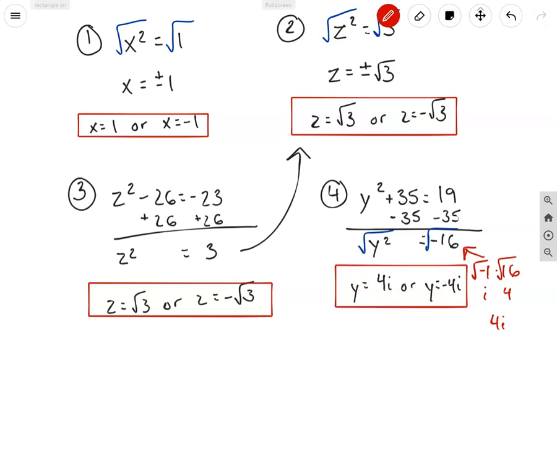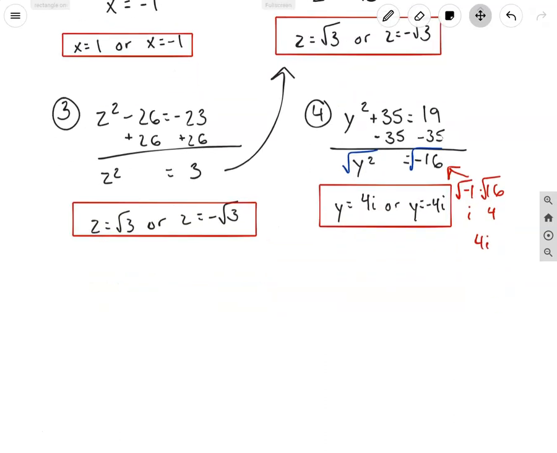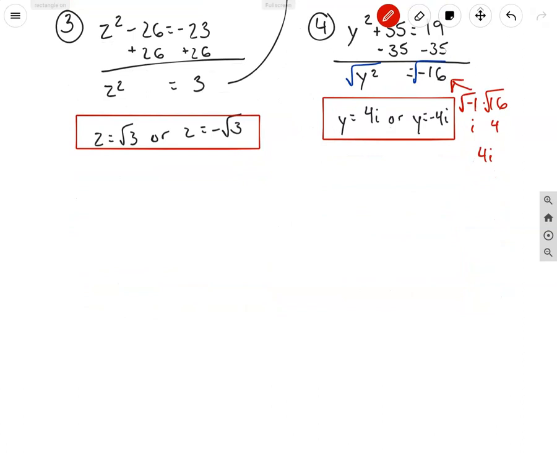That's a new thing for us, those i's. For most of you guys, this is the first time you ever heard of an imaginary number. Because like I said, this is more theoretical math. Abstract math is when you have an i. Prior to this, you've always been able to work with the real number system, it's called. We're going to go ahead and do one more problem. Question number 5.